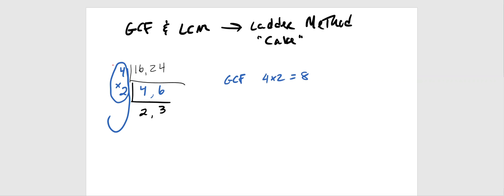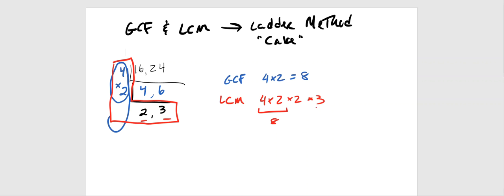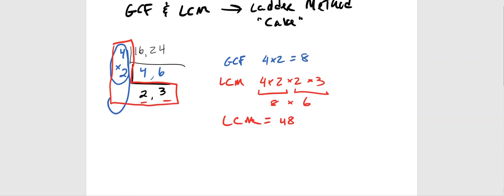Now, the least common multiple, I will go back and I'm going to put the equivalent of a big L around all of the numbers, not just the left side, but down the bottom. And that's a reminder that my LCM is made up of the 4 times the 2, which we already did, times the 2 on the bottom, and then times the 3 more. So let's see, I know 4 times 2 is already 8. I'm going to just kind of break this up into pieces. 2 times 3 is 6. I know 8 times 6 gives me 48. So my LCM is 48.